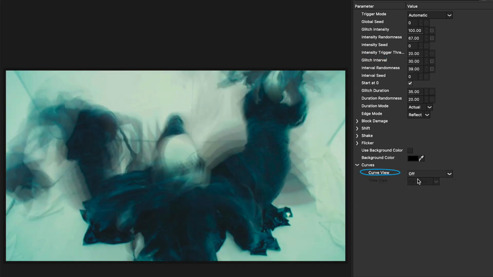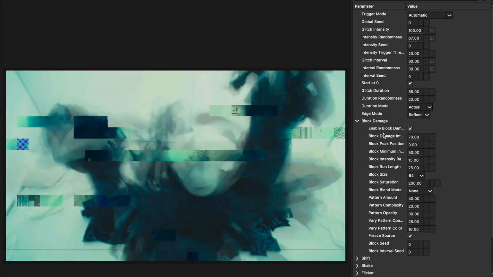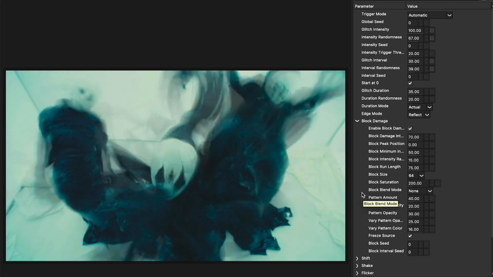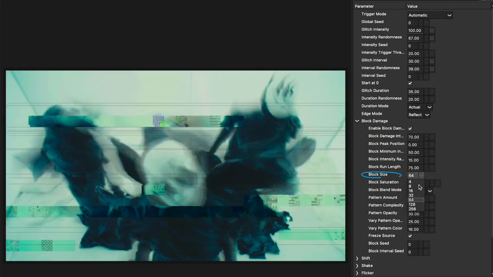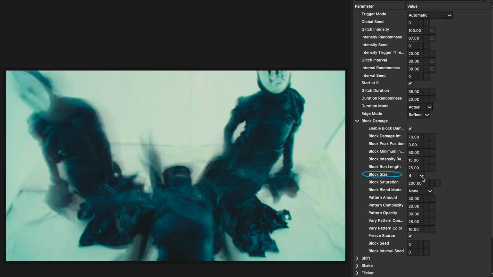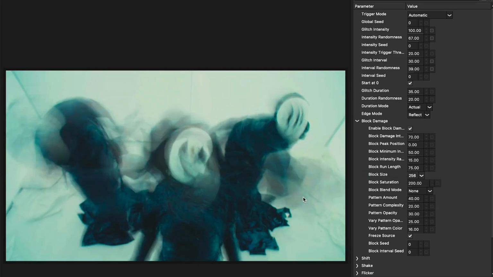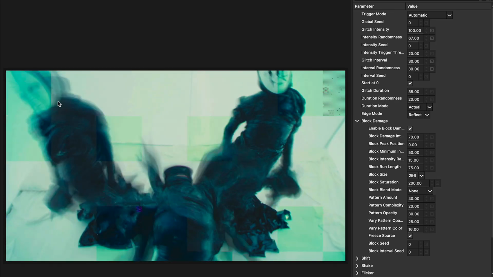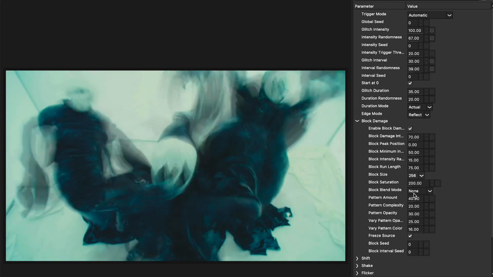I'll turn off this view and now head into some of these individual properties where you're going to see how we can control the individual elements. So for instance, when looking at block damage, there's a block size associated with it. And if I set this to be very small, those blocks almost disappear, versus very large, the block element is just getting that much bigger and more erratic.